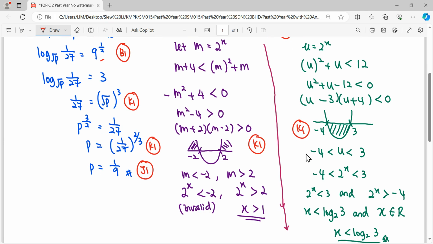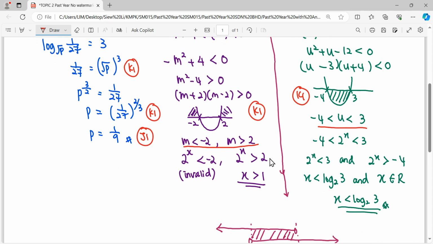So for the u you can get until this answer, and then when you substitute in, you can get this answer. Then for the next step we want to see how you change your u back to the value of x. So this is the concept where we want to see how you log your base 2, how you find your x back. So here we have your answer, and then here we have your answer 2 for the right hand side. So basically we need to see your answers combined together to get this answer.